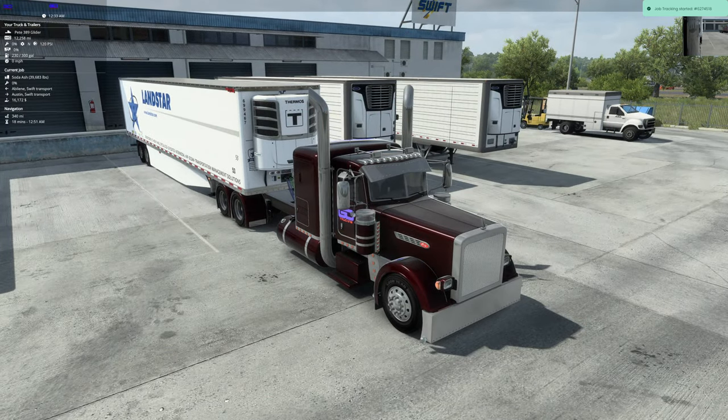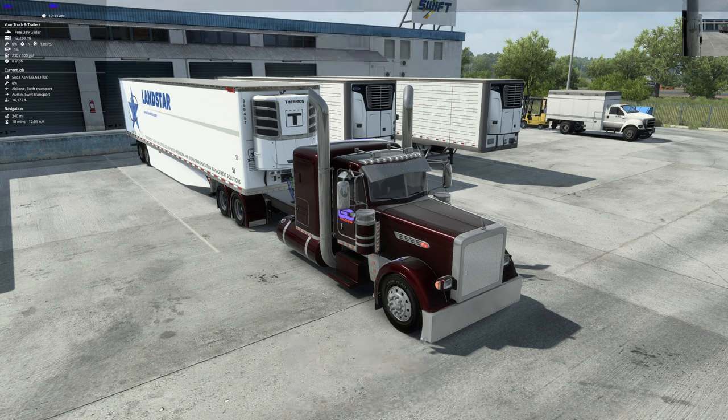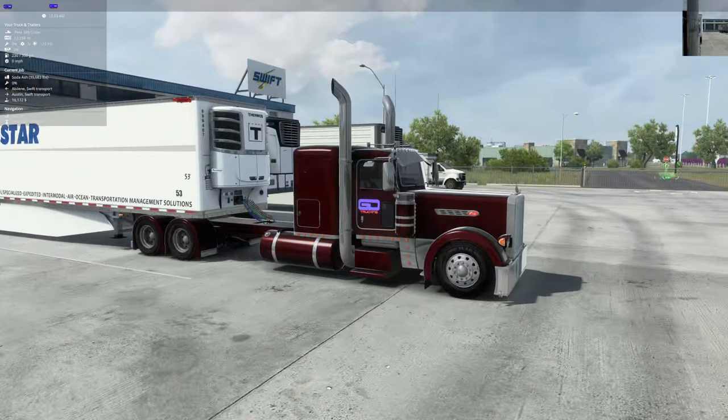Looks like we're going to Austin, Texas. We'll be dropping off for Swift Transportation. 340 miles, says 18 minutes of real time, 6 hours in game. 39,683 pounds. I believe we're ready to roll.